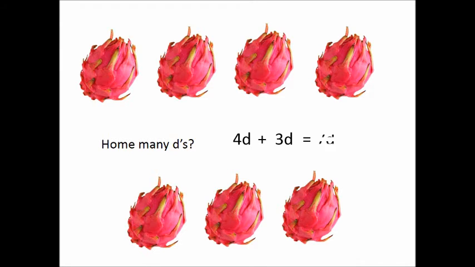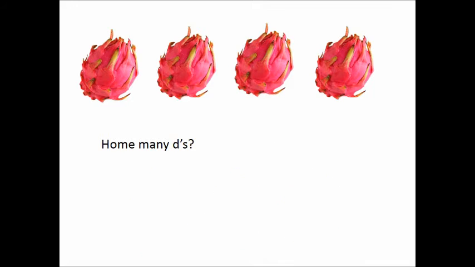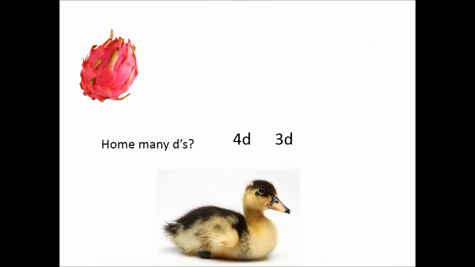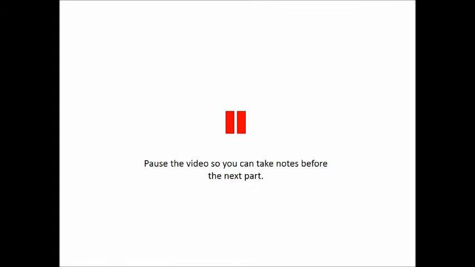If you need to go back, watch the adding subtracting variables, go do it because this is going to go quick. Like right now, 4 D's. The duck from before comes back and eats 3 of the D's. Now we have 1 D, or later you're going to see it's called D. So this is a chance to also pause and go watch the old lecture if this doesn't make any sense, but if this does make sense, go on to the rest of the presentation.